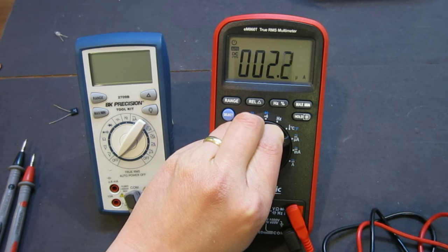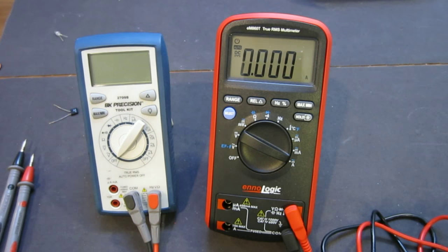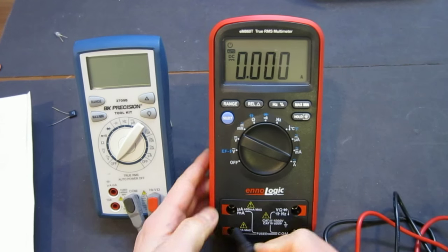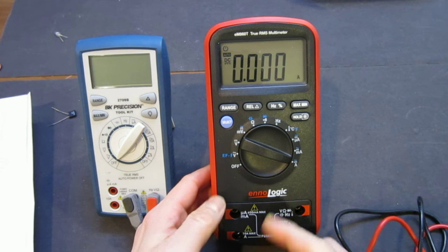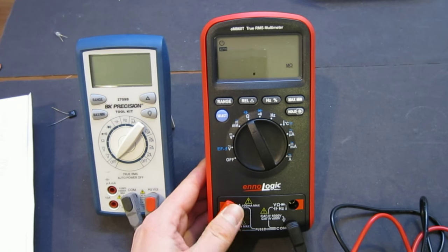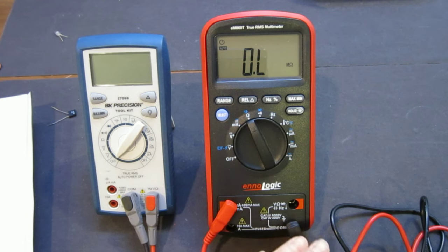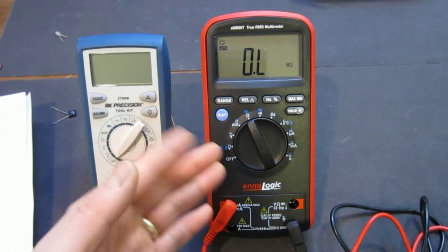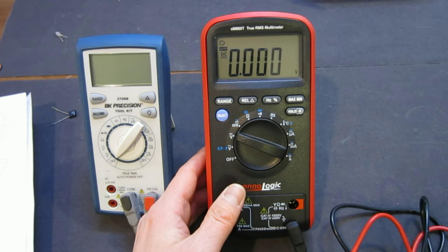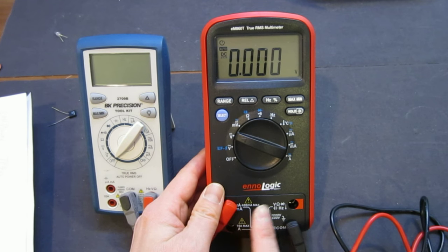Now, this one also has a dedicated milliamp, microamp, and amp range, which, unlike the BK Precision, if you put your meter in the wrong range, for instance, if right now I'm in amp range, obviously it's fine, but if I put it back in another range, it doesn't give you a warning. So that's something clearly not as good as BK Precision, as you could forget which range you were in and accidentally start probing, let's say ohm. Well, ohm is fine in this case, but say if you were in a voltage range, you could automatically start probing voltage while it was still in the current socket, which would definitely damage the meter.